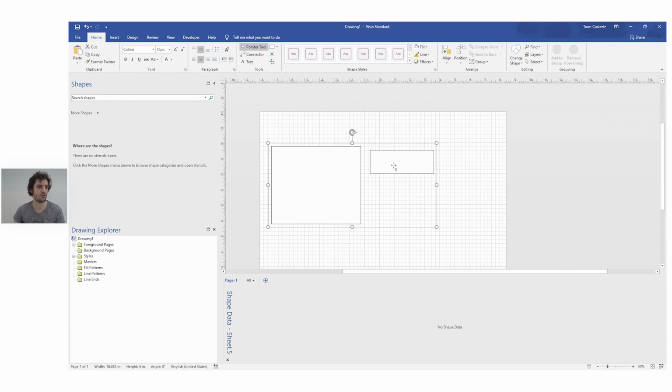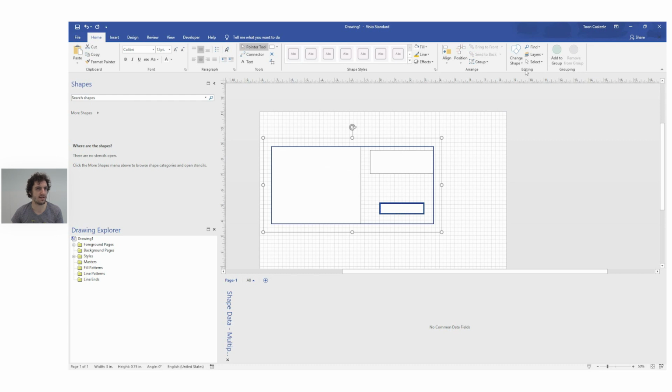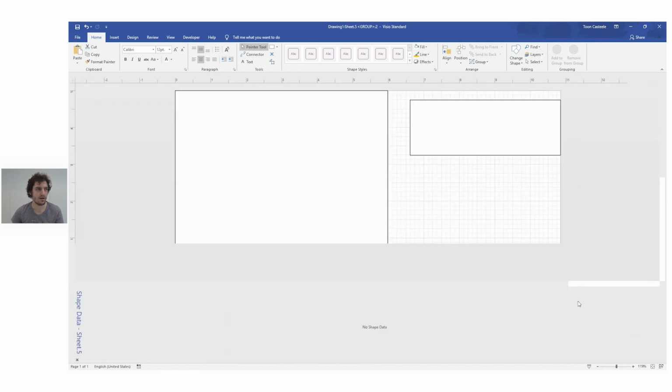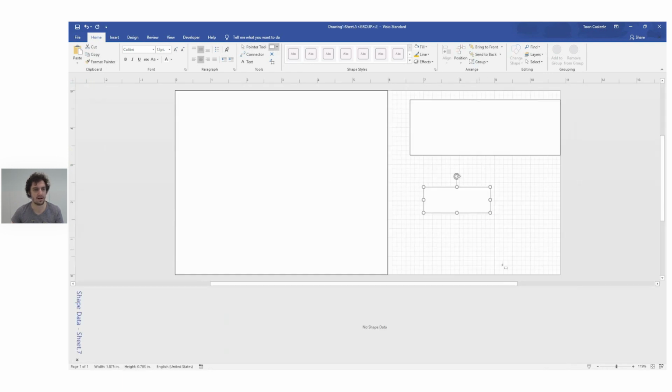So that's kind of your two options for adding a shape as well into a group. So you can draw it here, but that does not mean it's in the group. So if I click this now, you will see this is actually not part of my group. So option number one is to do the Control, select, and then add to group. The second option is to immediately open my group and then draw my shape in there.